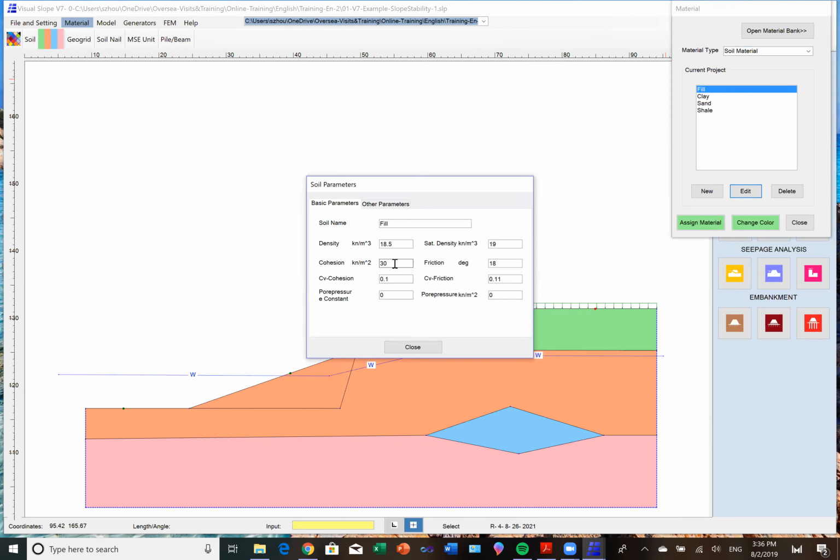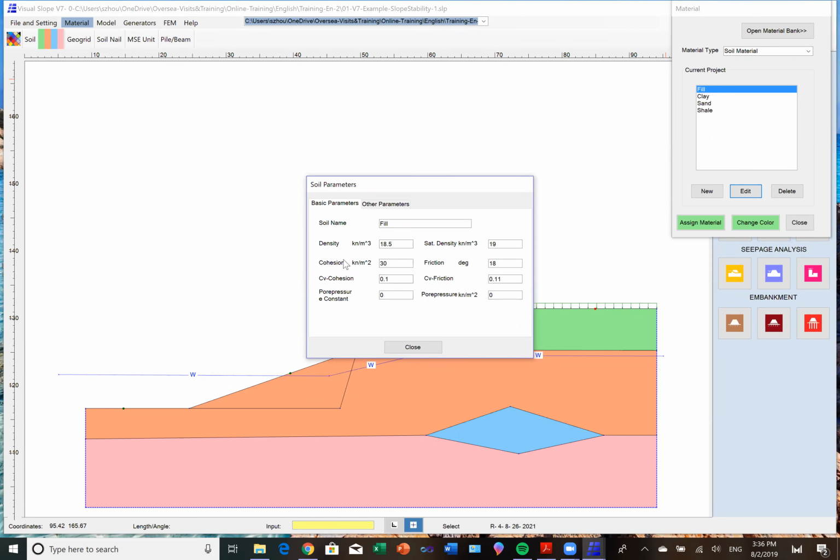We have cohesion of 30 kilonewton per square meter, and friction of 18 degrees. To describe the consistency of the soil data, we use a parameter called the coefficient of variance. We can put the coefficient of variance in here for cohesion, and here for friction.